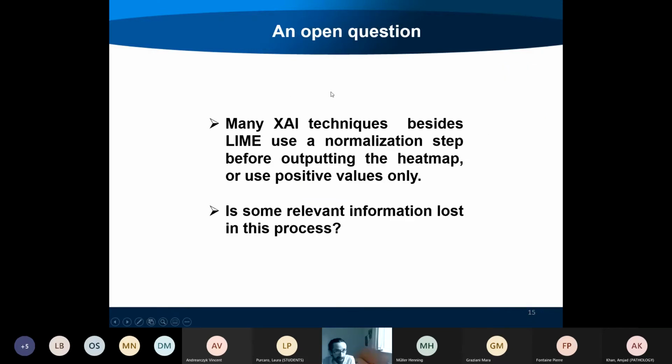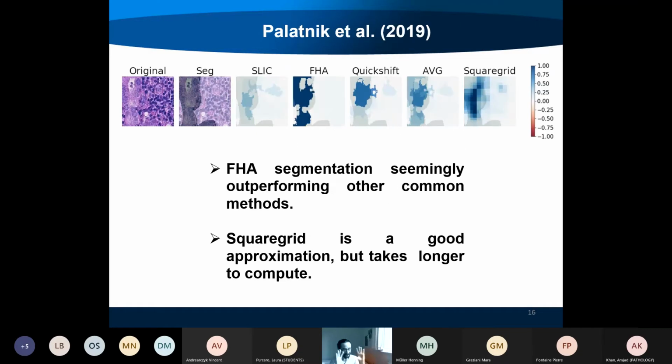So this is actually, I believe, an open question. With many other techniques, we might be interpreting them differently if we hadn't normalized them or plotted them a little bit differently. So, okay, with that in mind, I just wanted to make a comment on that.